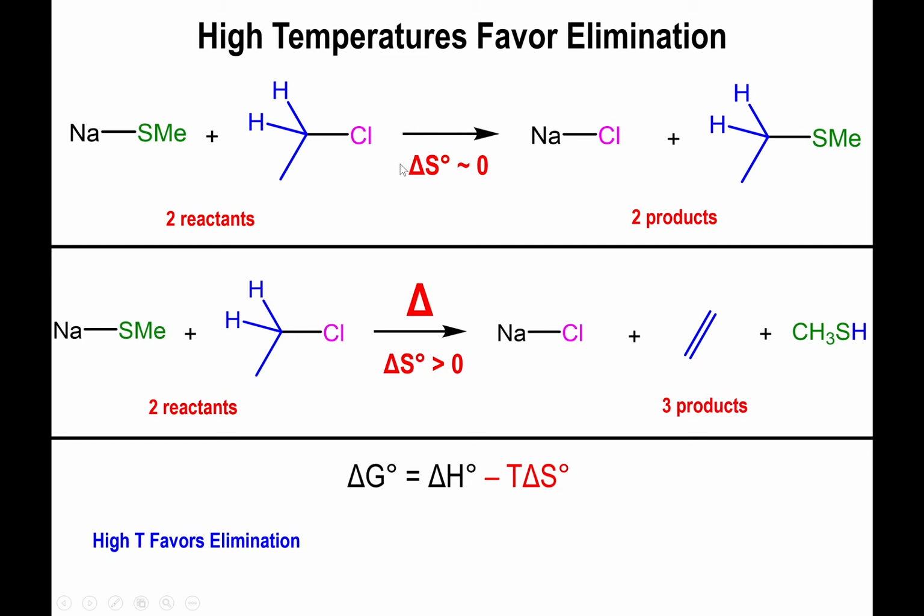So when you're carrying out reactions, specifically if your nucleophile is a moderately basic substance, if you want an elimination to happen, you want to increase the temperature. On the other hand, if what you want is a substitution to happen, you want to keep the temperature down as much as possible, probably not go much farther than maybe 30 degrees Celsius. So just remember that high temperature is going to favor elimination, whereas low temperature is going to favor substitution.